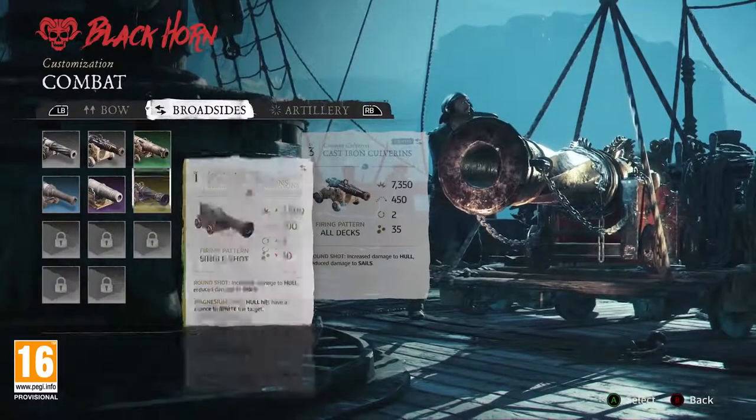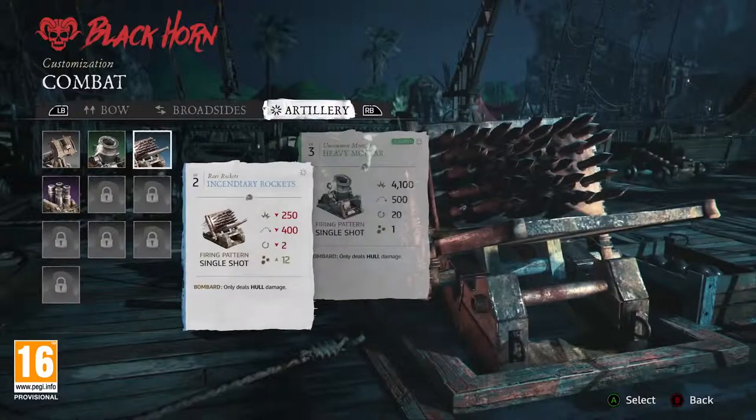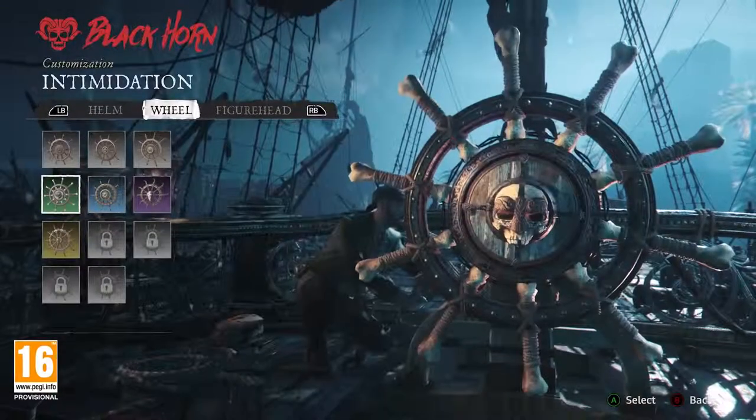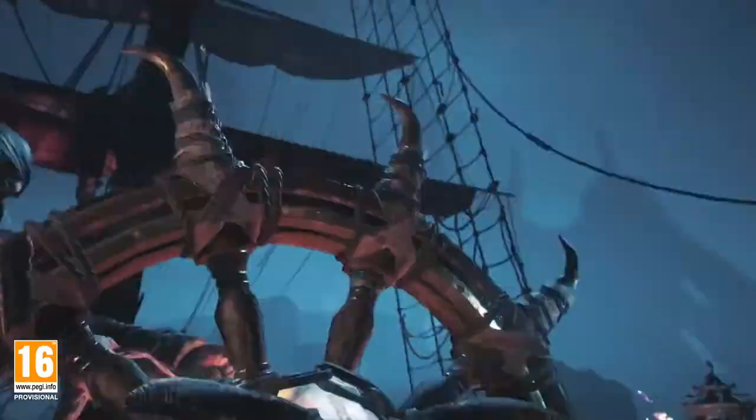Demi cannons are slow loading, but deadly at short range. Rockets are blazing fast and deal powerful damage from every angle. With everything loaded, let's head out.